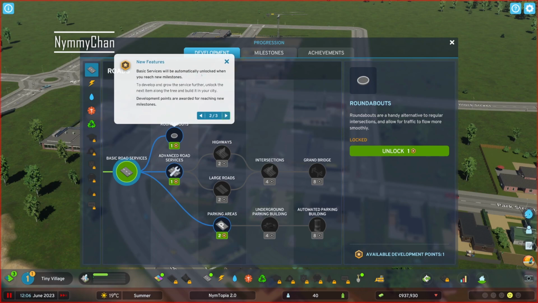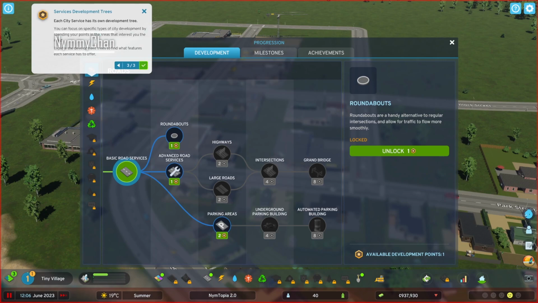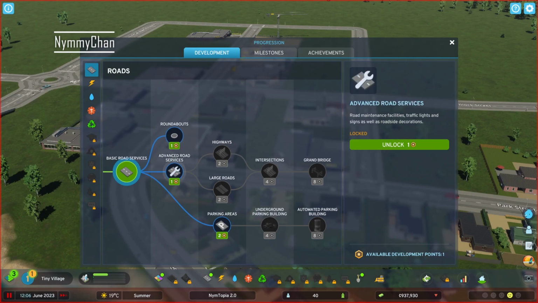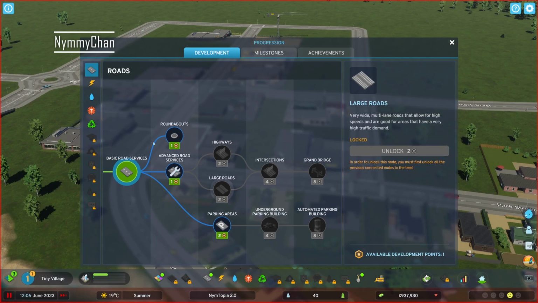Basic services will be automatically unlocked when you reach a milestone. To develop and grow further, unlock the next item along the tree. The development points will reward each new milestone. You can focus on specific types of city development by spending your points. Okay, so roundabouts. Roundabouts are pretty good. Road surface. Oh, traffic lights. Roadside decorations, parking areas. Oh, can't do that yet.